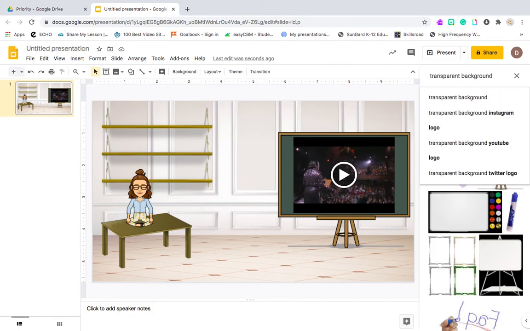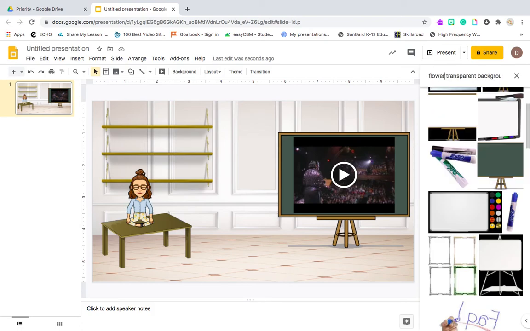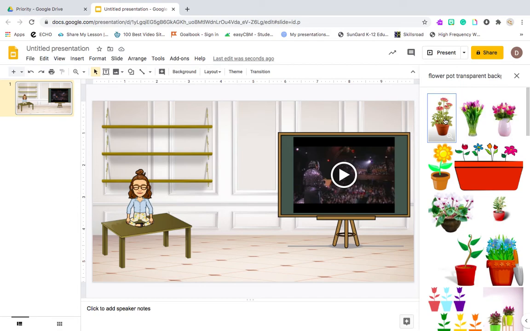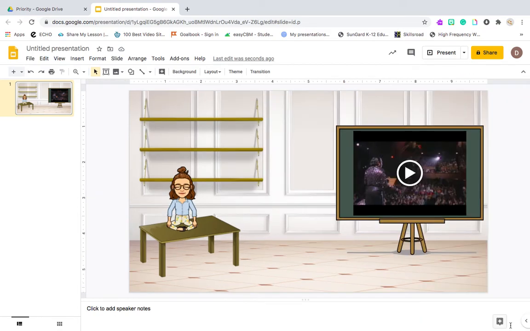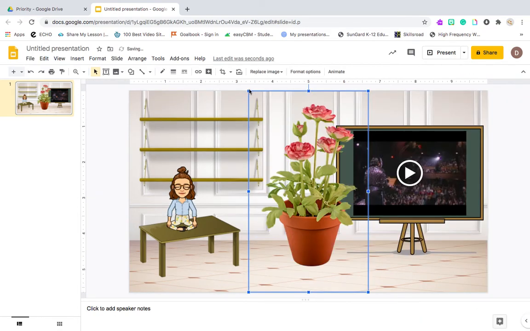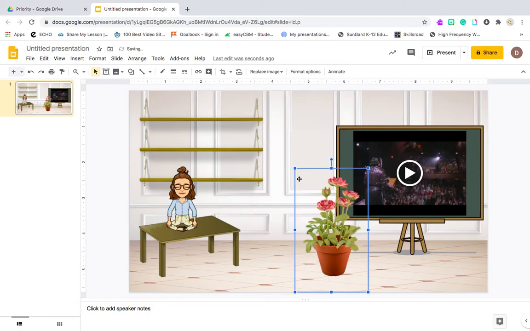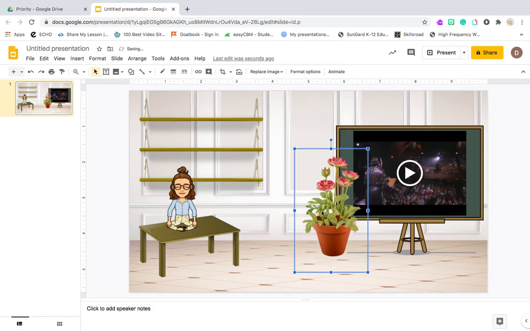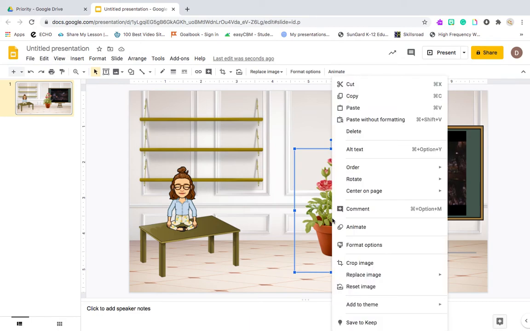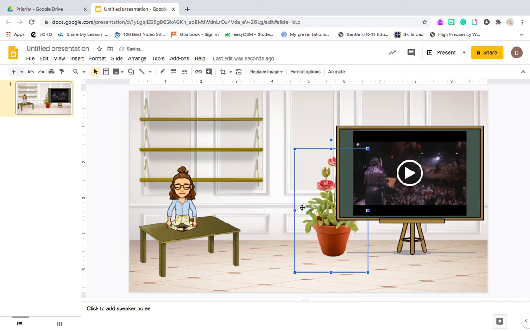Say you want to put several things and you want them to overlap. So let's say I'm going to put a flower pot, just as an example. Insert. Okay, so I have a flower pot. Now I'm going to show you, just for the sake of it, say I want this flower pot to be behind my whiteboard. I'm going to right-click, click order, and say send it to the back. You can also use Command Shift back.